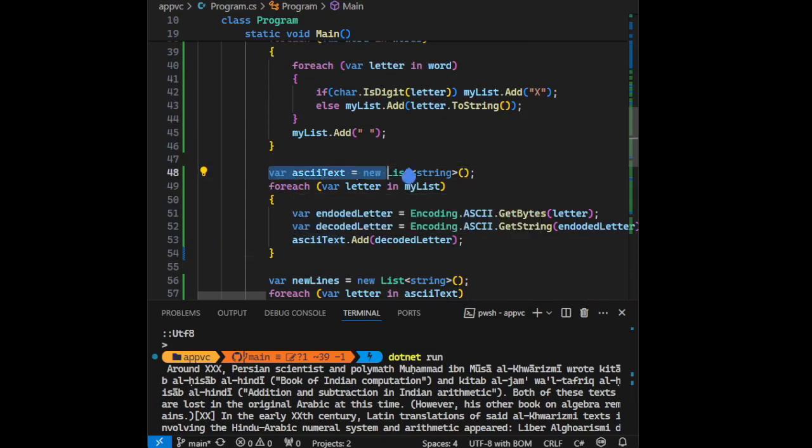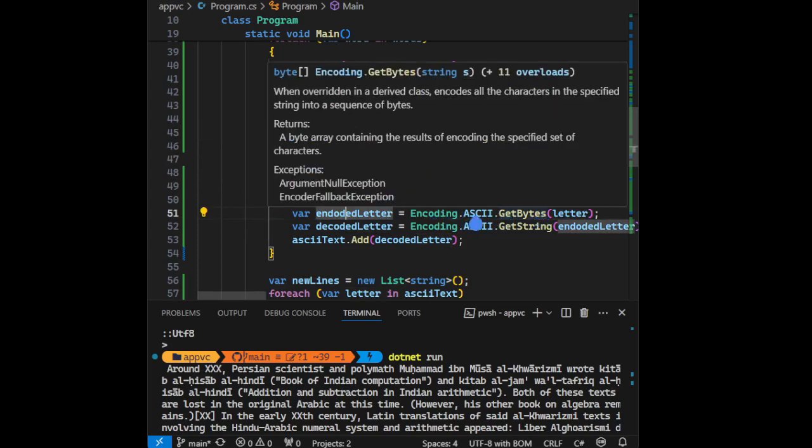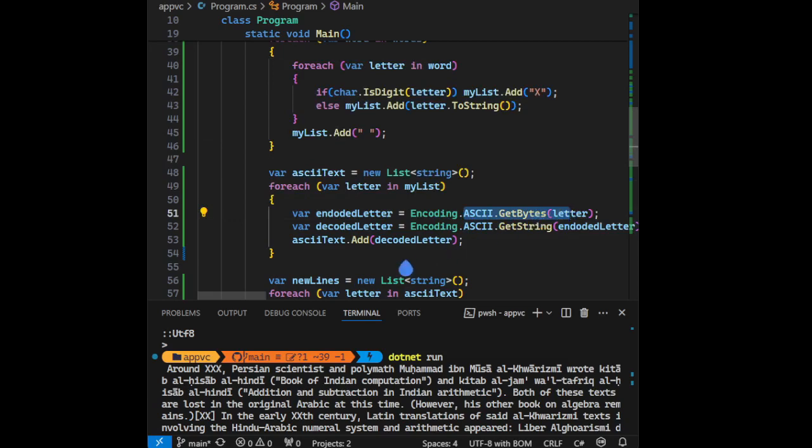All right, let's go to encoding. Now we're creating another list, and here we're looping through the previous list, getting letters. We get the bytes of each letter and encode it into ASCII.